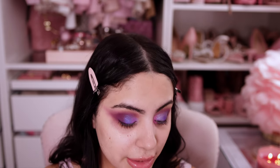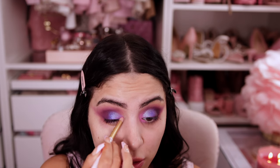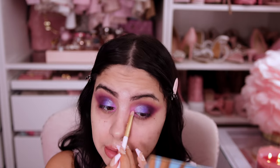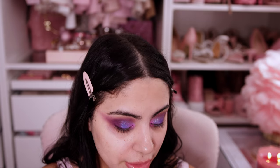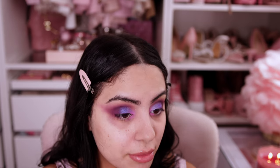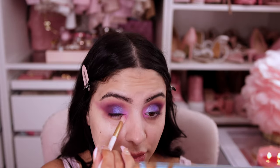The very last thing I did was take a TG07 and the smudger brush for precision, then blend it out. I'm taking the color Play Day — this is going to be my inner corner color — placing it to blend in with that purple going to the eyelid, tying everything together, and bringing it down as well. I love a beautiful pink in the inner corner. It's just such a nice pop of color for spring and summer.